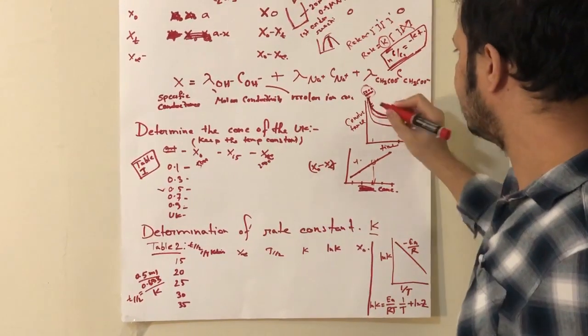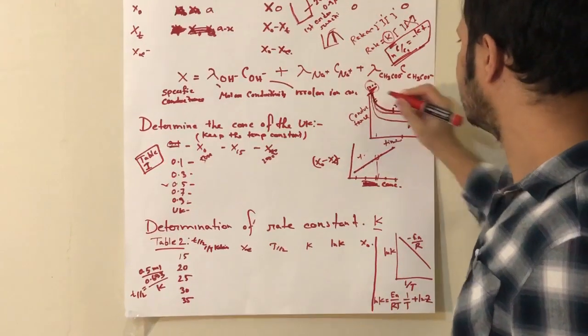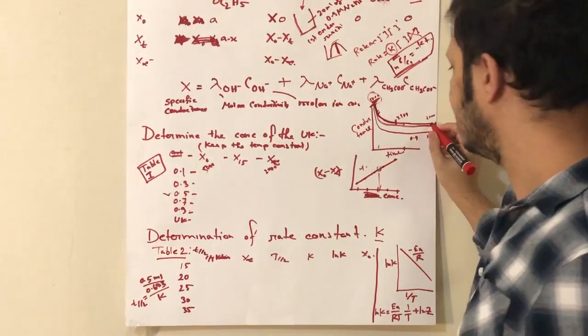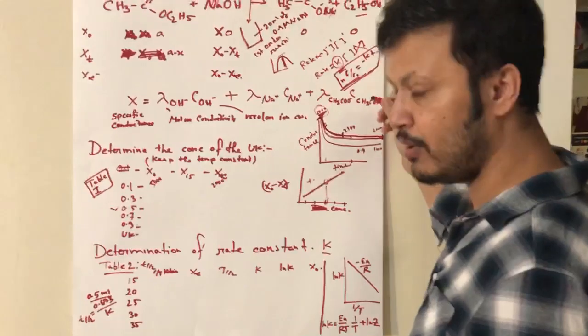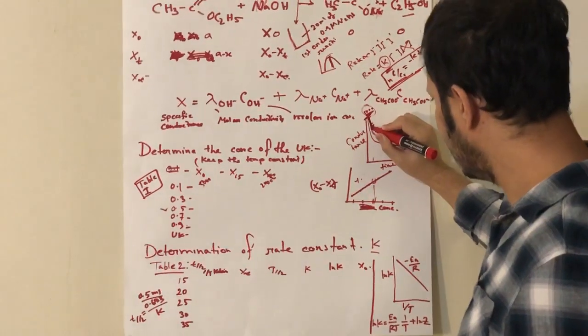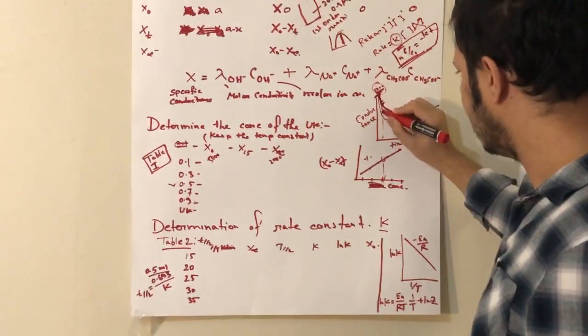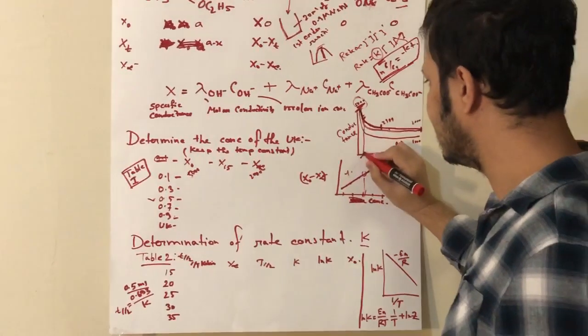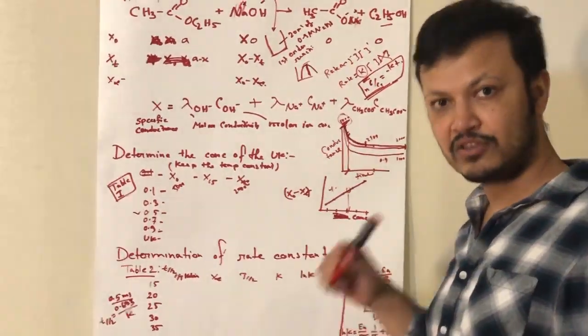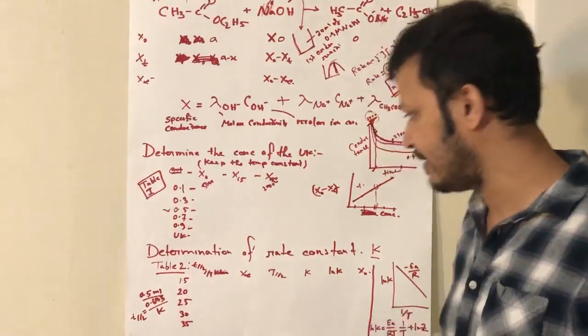So how will you find out the T half? This is the 5000 and this is the 2000, as I said. So this is the 2000 and 3500 is the middle point. So from the 3500 you will extrapolate a line to the x-axis, and this is the time. This is called the half-life time. So you are getting the half-life time.